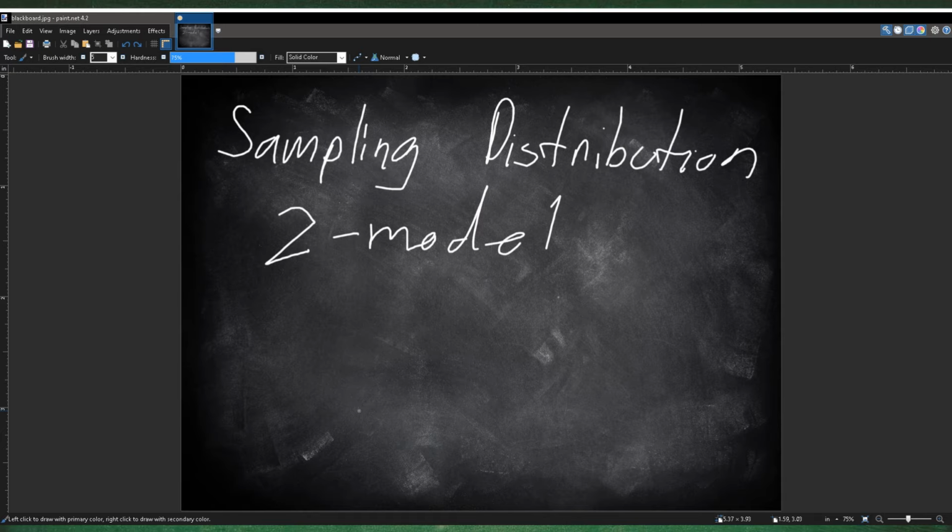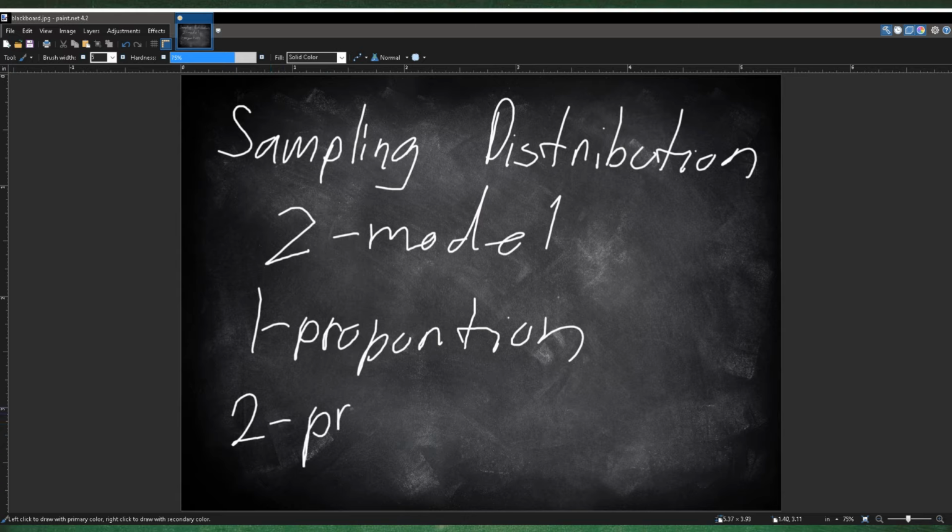So Z models are basically used to calculate proportions. It's basically just that simple. If you're seeing a proportion and you're using a sampling distribution, you're going to use a Z model. There are different types of Z models. If you get one proportion, it's going to be a one proportion Z model, or if you're using 2 of them, it's going to be a 2 proportion Z model.